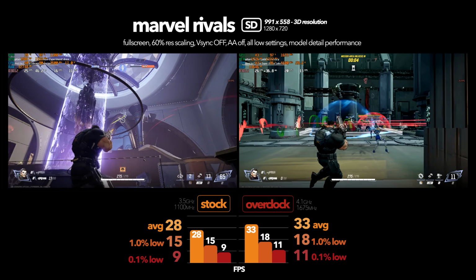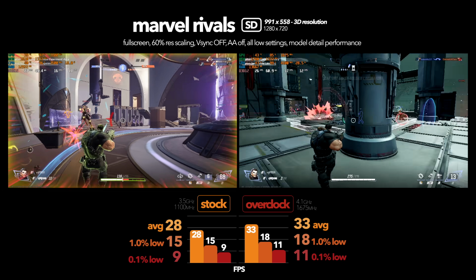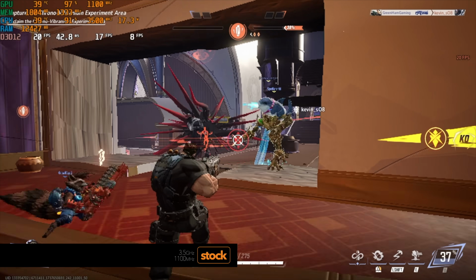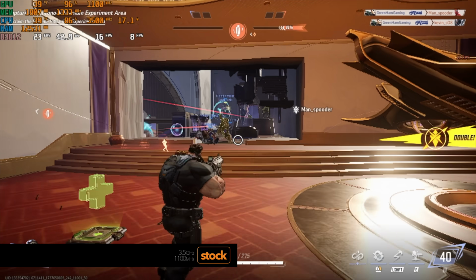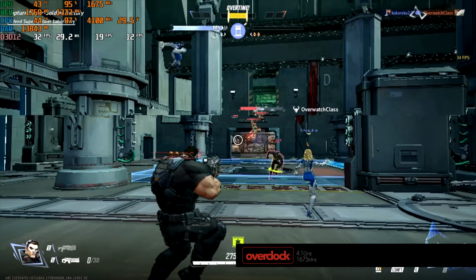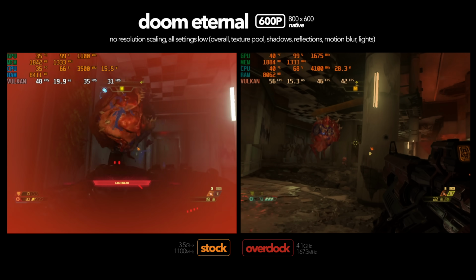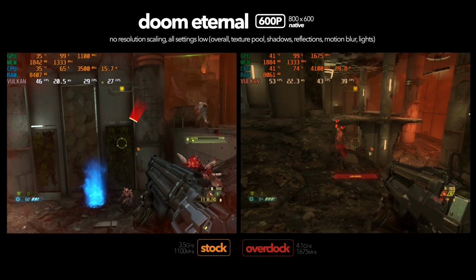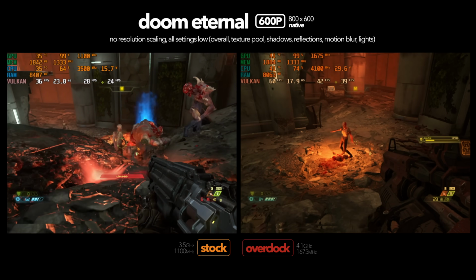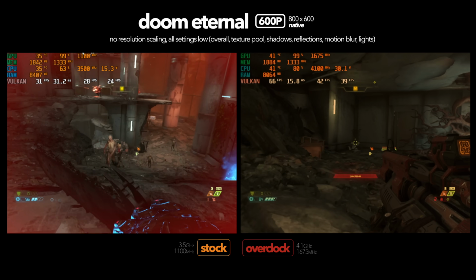One of the exciting things about overclocking and tinkering with low-end hardware is that an extra 10 frames per second can make a big difference. With the stock setup, it's tough to call it playable, even for someone like me who's used to these kinds of frame rates. But with the overclock, we're hovering around 30 frames, and that means Marvel Rivals becomes pretty darn playable. Doom Eternal and Doom 2016 are two incredibly well optimized games. Running on Vulkan, they're very friendly to low-end graphics chips, so with both stock and overclock configurations, I wanted to try a few resolutions and compare them, just out of curiosity.